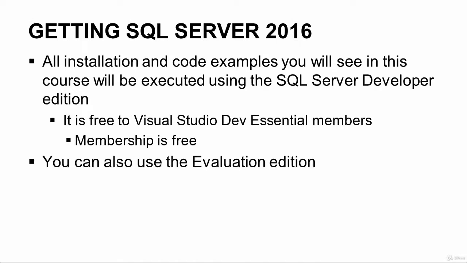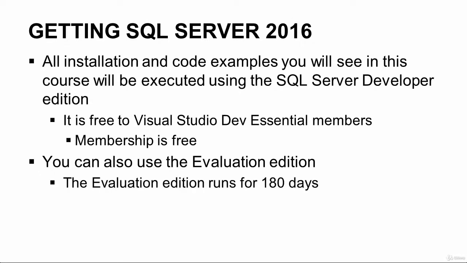Now, you can also use the evaluation edition in this course if you've got any reservation or object in any way to Visual Studio Dev Essentials. You don't have to do that by any stretch of the imagination. You can just grab the evaluation edition of SQL Server 2016, and the evaluation edition is going to run fully featured for 180 days, 6 months, and you can do everything that you see here. The functionalities are identical because keep in mind, the evaluation edition is just a lockdown, time-limited edition of the Enterprise version of SQL Server. Developer is also basically Enterprise edition. It is just not licensed for live production SQL servers.